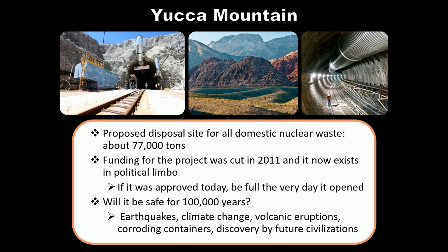And there's also other questions. For example, Nevada has the fourth highest number of earthquakes in the nation. So is that a concern? If we store all of the nuclear waste underground and then there's a lot of earthquakes, could it get into drinking water? Could that cause a series of issues with the containment? Government geologists have said that it will actually probably be okay given its location and the way the Earth is formed at that location. They probably shouldn't have to worry about the earthquakes at all.